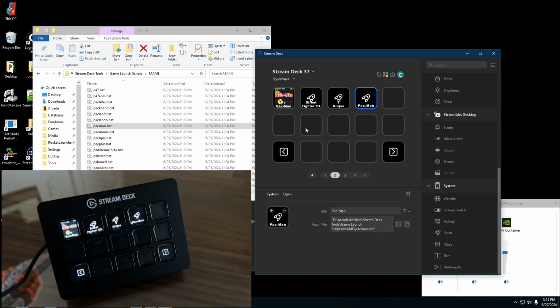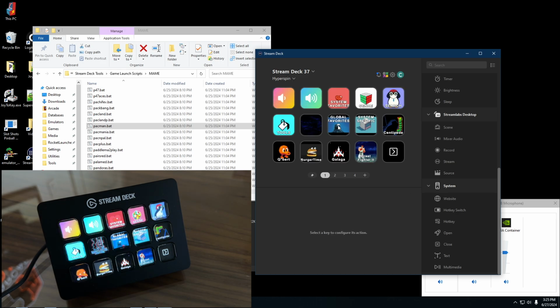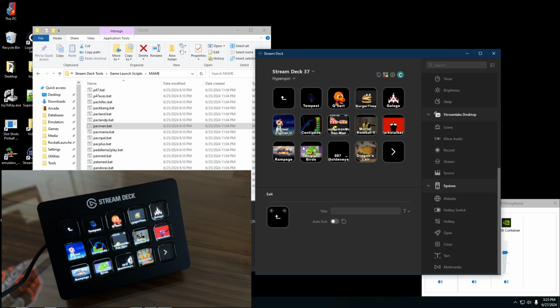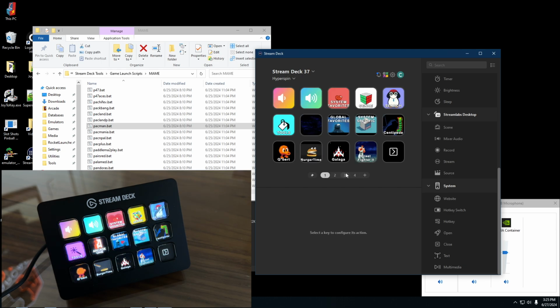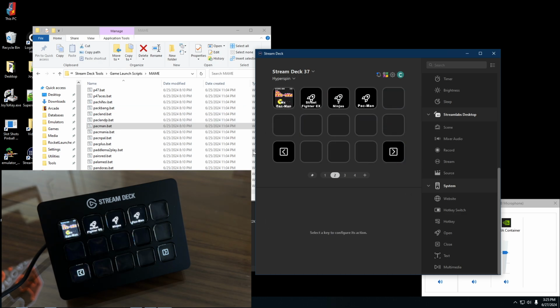Now you do the same thing if you wanted to add this to any other place. Like if we go back to the main page over here and you go to global favorites, again, same exact process right here. These are all games I've added for you. You can replace them, you can leave them, just go to the next page and add more. Now, I want to point something out here. If we go back here, you can see that there are numbers down here because these are real pages that the Stream Deck allows you to have. When you click on this icon here, it's actually going to the next page. And then you can keep adding pages right here, all right? Up to 10, I believe.